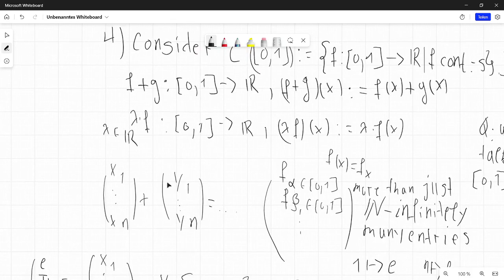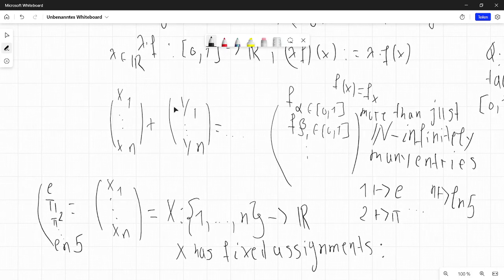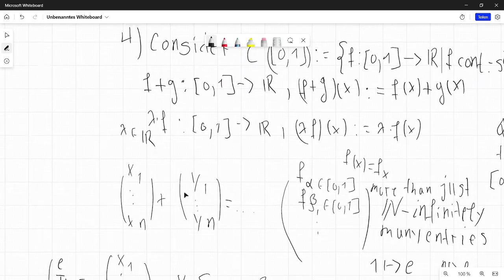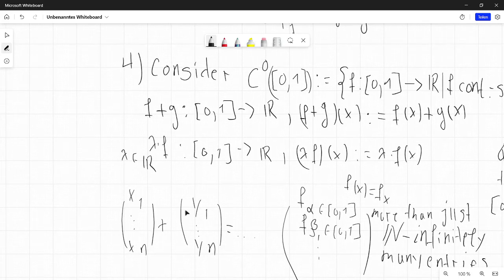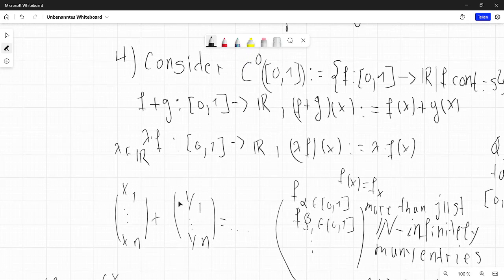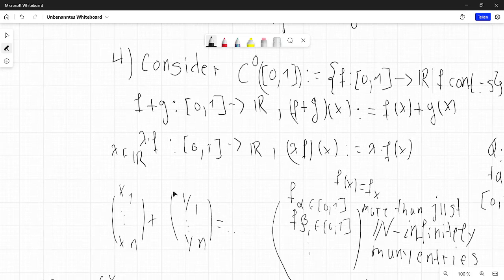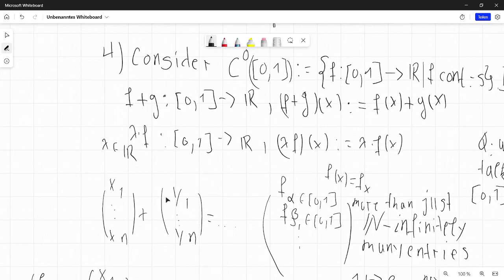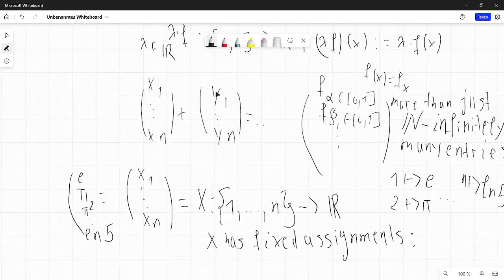So this is interesting. We have two views to consider some vector or some function. A function can actually be considered as a vector, and a vector can actually be considered as a function. And actually, there is no real difference. The difference is just that we are used to one notation in one case, and to another notation in the other case. And in the case of function, vector notation becomes quite handy. But mathematically, there is no difference at all, actually. If you think about it, there's no difference at all.